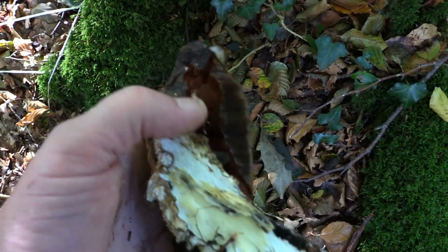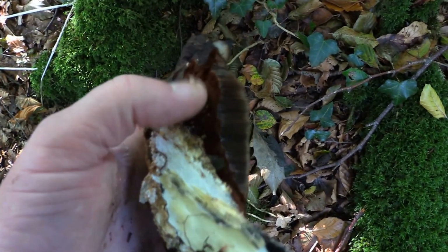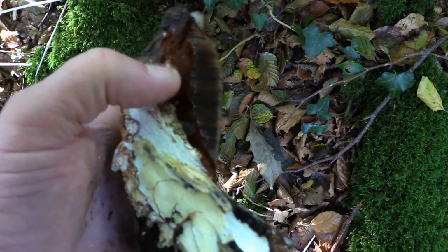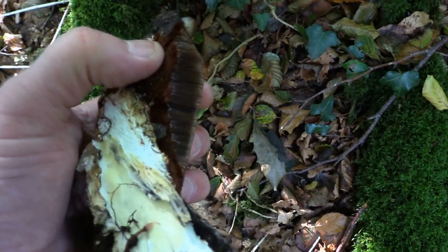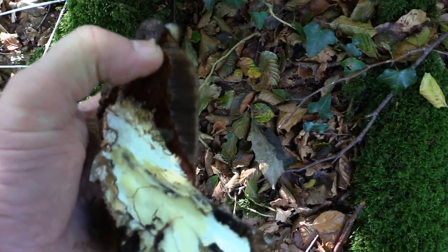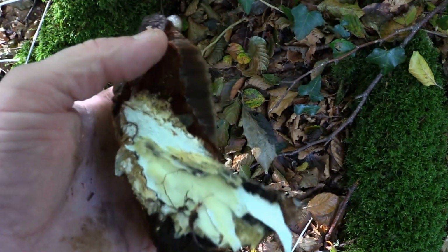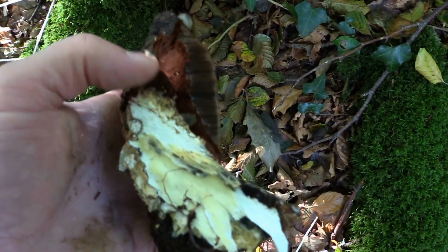I've boiled it for about an hour and put some ash from the fire in, and the ash, having sulphur in it, fuses with the trauma layer, and then if you beat it out flat and fluff it up, it will take a spark. But I have found dead ones of these where I fired a spark onto just this velvety trauma layer, and it's taken a spark quite easily, and I've carried it around the woods for about an hour and then used it to light my fire when I've got to a suitable spot.